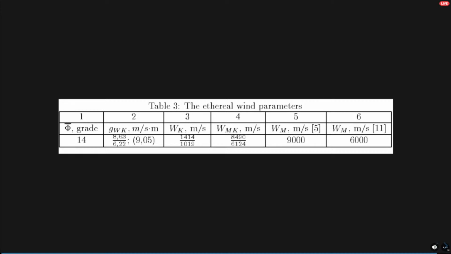So to end on the graph there, we have column 2 representing the value of GWK, which was the ether wind speed at Kharkov. We have the ether wind speed, the horizontal component of the sidereal ether wind, derived from calculations estimated from equation 42. So that was where he was approximating or linking the Miller data to his measurements.